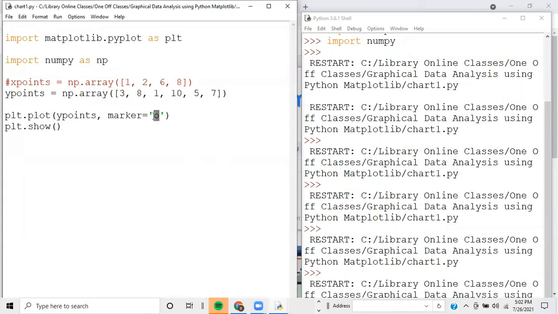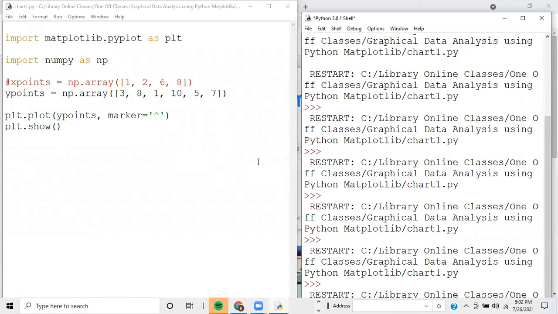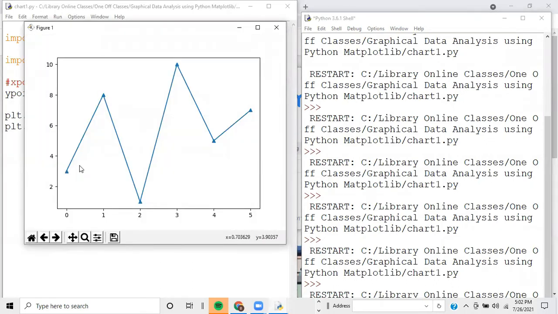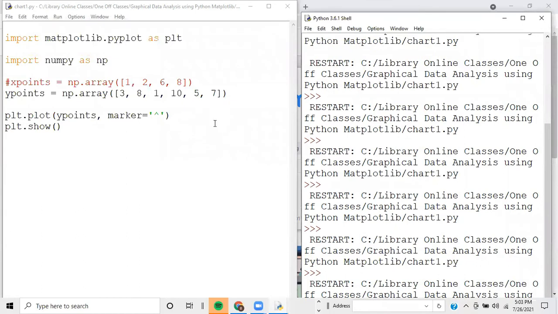What if we wanted to use a semicolon? I mean an asterisk, right? So, oops, but you probably use that character. Let me see. All right, so I've got a tilde, and I do run module, click OK, and what comes out? Here's our chart. And say now I've got triangles. So you can change the look of the marker just by choosing a character. When you have marker equals, whatever you put in the single quotes is what you're going to have.